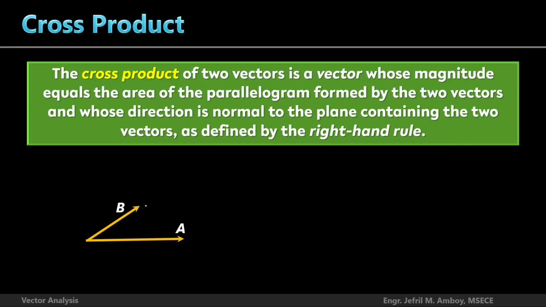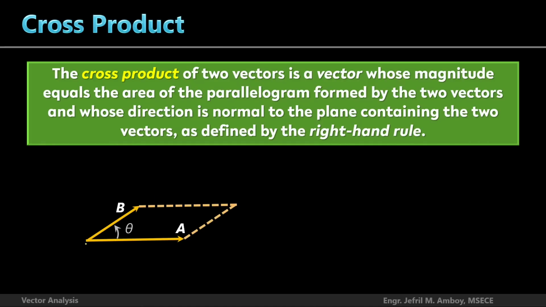Now, if we project these two vectors on the opposite sides, we can form a parallelogram. So this is the parallelogram that is formed by projecting vector A. This is vector A and this is the projection of vector A. This is vector B and this is the projection of vector B. If we know the angle between the two vectors, so this is the angle theta, we can determine the area of the parallelogram using a known formula in geometry.